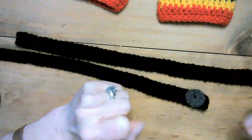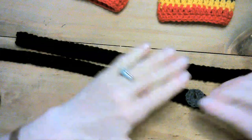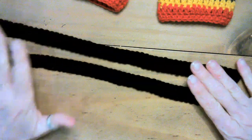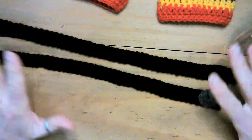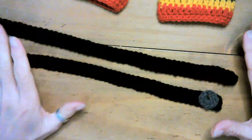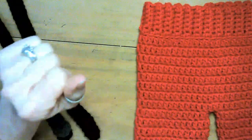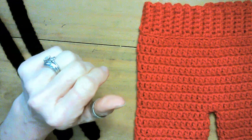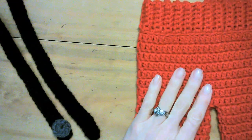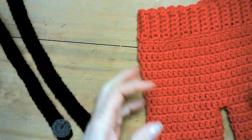Unless you can have the baby handy and can measure and get the straps just right with the buttons, I'm just not really liking the idea, because even if you get it exactly right, it's not always going to fit. The pants do wear big, so that way you have a longer period that the baby can be in the outfit, or that you can take pictures with the outfit.